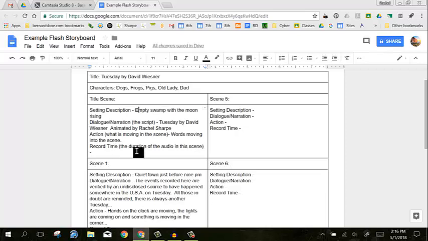The record time is going to dictate how long each of your scenes are in your animation. So it is really important to fill it in while you are recording, once you're finished each sound piece, as opposed to needing to go back. It's going to become an issue later on if you don't follow that direction.